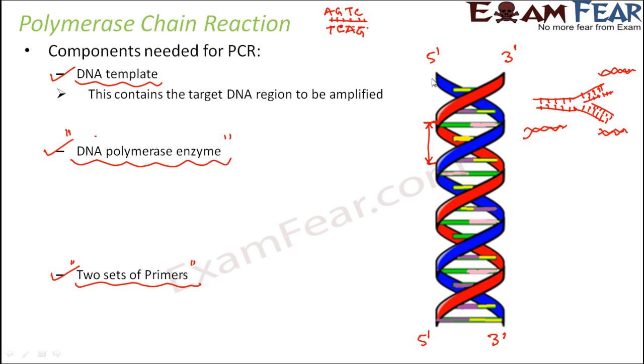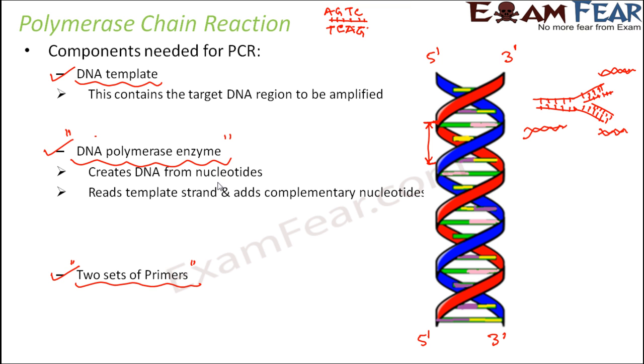So here also, first of all, we should know the DNA region which needs to be amplified. That region of DNA acts as the template. Next is the polymerase enzyme, because this is the enzyme which has the ability to create DNA strands. New strands can be created from nucleotides. How? Because this enzyme can continuously keep on adding one nucleotide at the end of an existing strand, and that is how it can create the entire DNA strand.